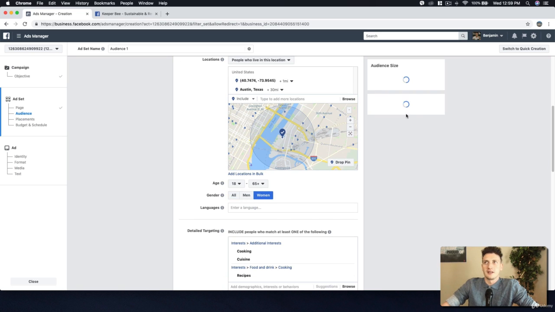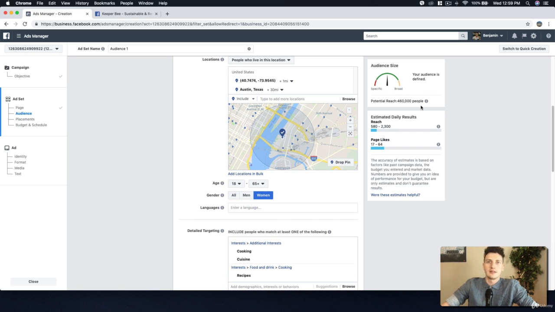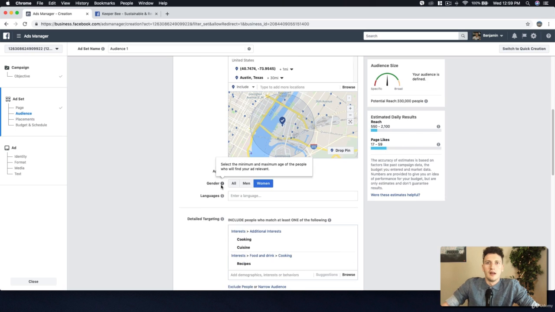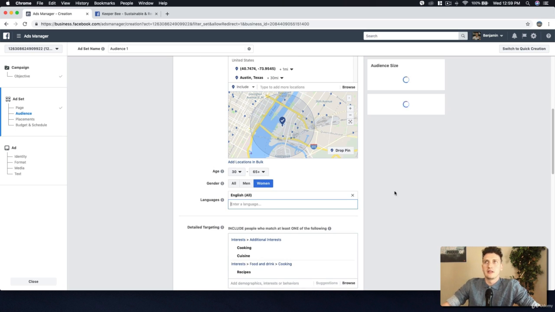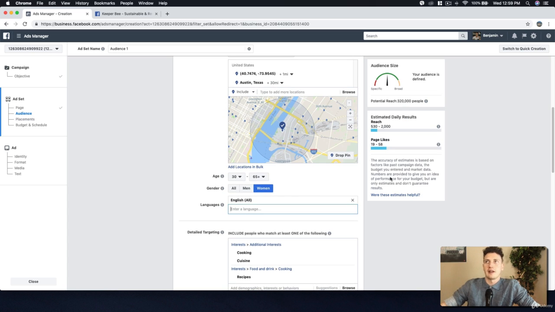Now, women are my target audience. We can have a look at what goes over here. 460,000 women who are above 30, generally married women, and obviously women who speak English. These are all filters you can put in, and you can see it's brought our reach right down to 320,000 people, which is awesome, because the more specific, as opposed to broad, the more money it's going to cost per action, per engagement, but also the better result we're going to get per ad view.